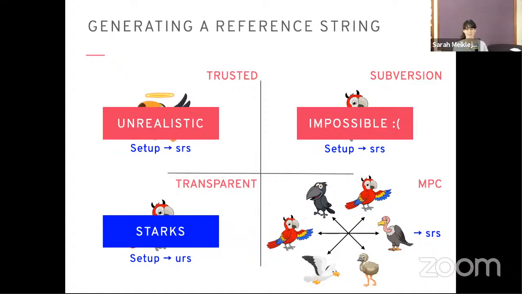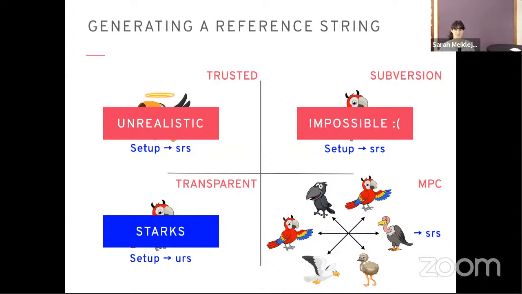Actually, the main reason I'm not going to cover STARKs too much in this talk is because I don't have time. That's like a whole other hour to get into STARKs and all the techniques that are used there. The only downside I'll mention is that as compared with all of these SNARK constructions, STARKs are bigger. Basically, we don't have any constructions that are as efficient as, say, the Groth16 SNARK. So if you're willing to have your proof be logarithmic or polylog in the size of the witness, and have your verifier take a little longer as well, then a STARK is definitely the way to go, I would say.